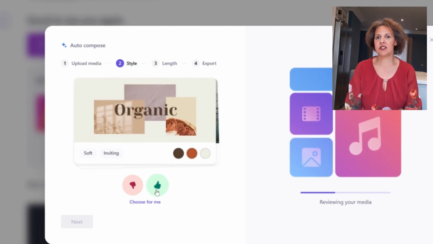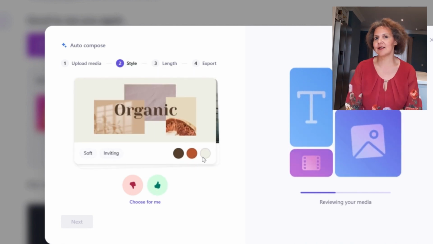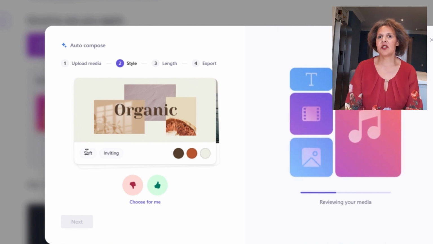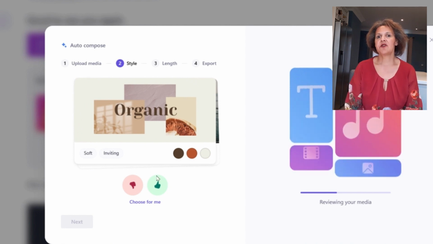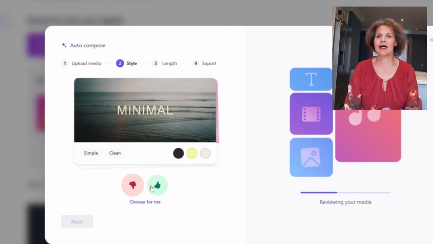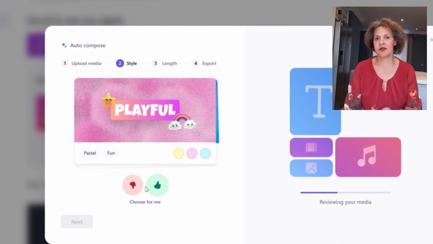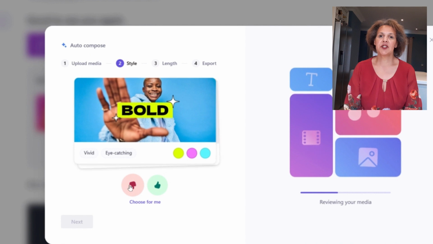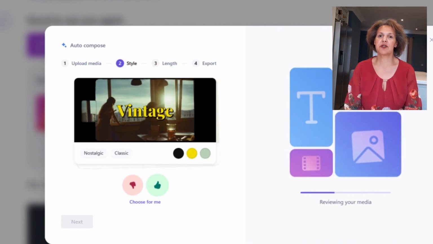Do you want it to be vintage, classic, elegant, dynamic, very playful? So you can answer these questions using the up and down thumbs image. It's also going to ask you whether or not you want it to be portrait or landscape. So portrait is when you're using it for TikTok, for Clapper, for Facebook Reels, for YouTube Shorts. Landscape is when you're going to use it for a longer video format like YouTube that we're using right now.